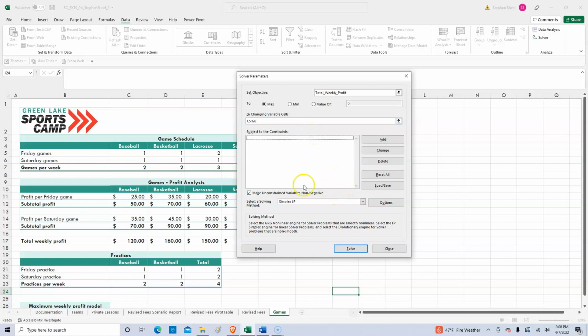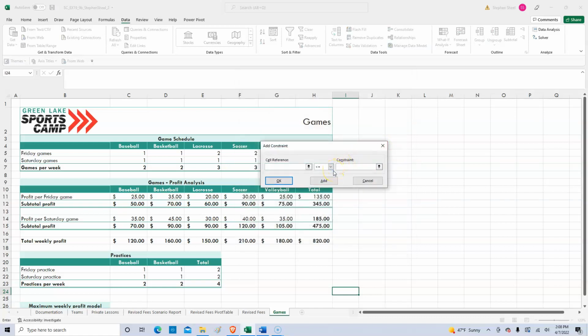I've decided that, they told us to use the simplex method. There are different solver tools: nonlinear, simplex is linear, and evolutionary. And so basically we just want to use the simplex LP. And now let's go to that chart and see if we can start filling in the constraints. So I'd like to add a constraint.